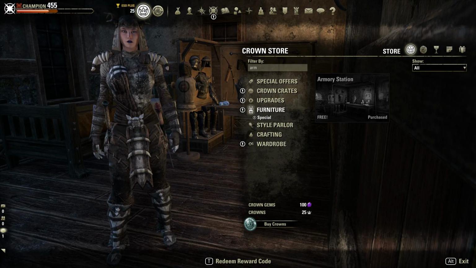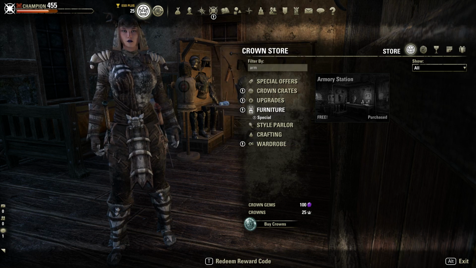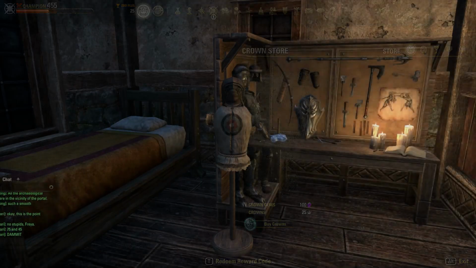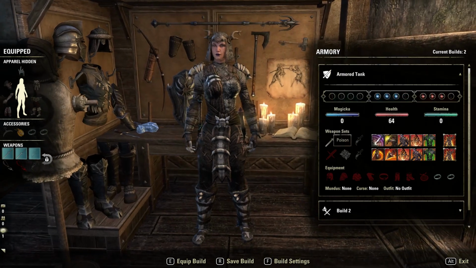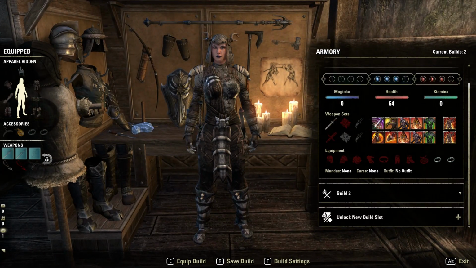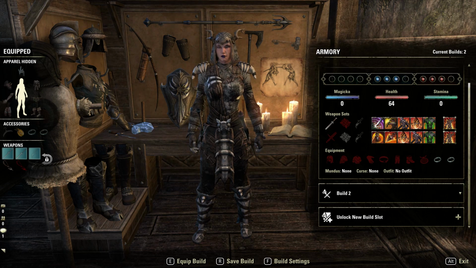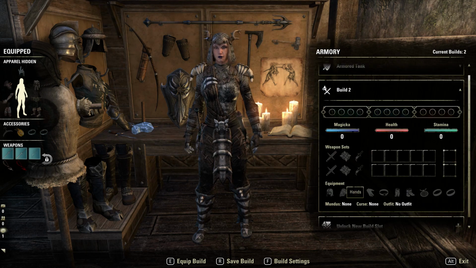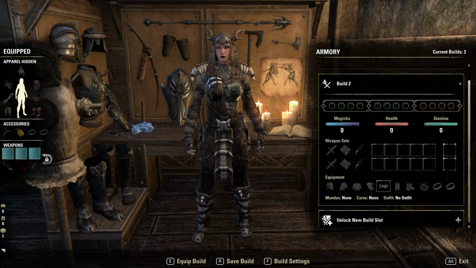Okay, so if you go under furniture and your armor station, this is what you're going to need in case you're wanting to change out your build or anything like that. Maybe it's just not working out for you. And what I always recommend doing is, I've got my armored tank build saved here, and I always leave build 2 blank. That way, if I feel like I don't want to do damage anymore, I want to try and be a healer, maybe that's going to work out for my Nordic Dragon Knight here, I can always just swap over here, hit equip build, and it'll reset just about everything.